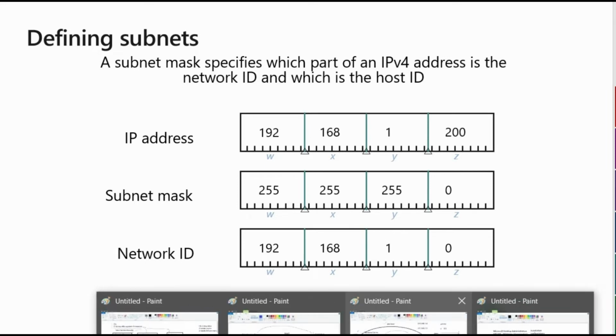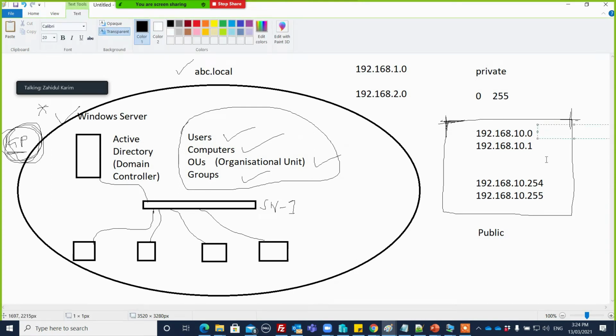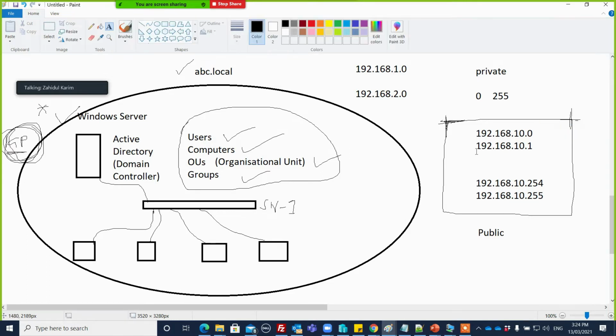For example, if you look at this one, 192.168.10.0, this is the subnet information. This is the ID. After that, you have 10.1, 10.2, 10.3, 10.4, up to 10.254. These IP addresses we will be able to use. 10.0 is the subnet ID, we don't use it.